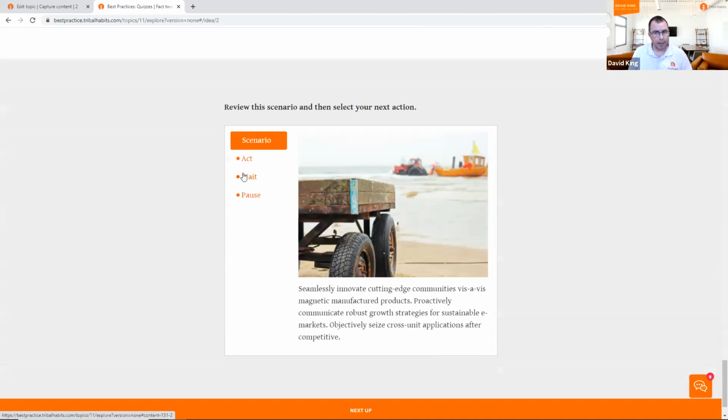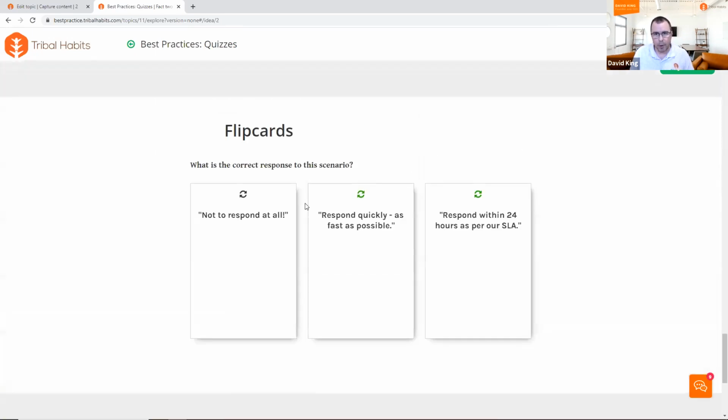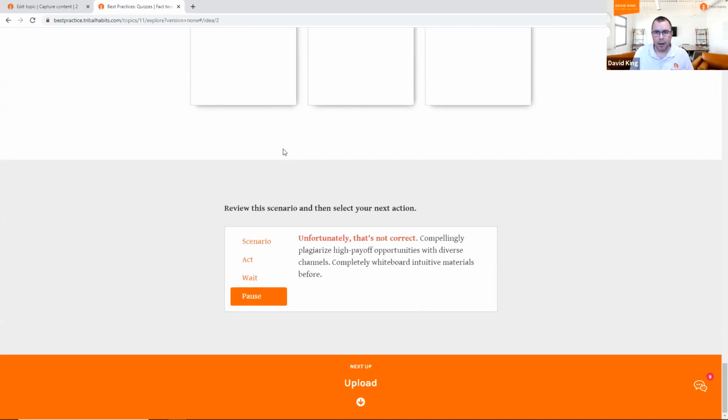We've had a lot of success with the button interaction in a similar way. On the first button, you put the scenario or question, because that button's always visible. So imagine here, it says review the scenario, then select your next action. I have a scenario outlined here, and then I have 3 choices. They can choose what their next action is. Again, this is ungraded, so it's okay if they get things wrong. They might say, well, I think I should wait. Hey, that's correct. They got it right. And naturally, they might want to check out what the other ones are too to see why those things are right or wrong. So both of these, I think, are nice ways to have really nice interactive quizzes, which are ungraded and allow people to learn as they're going.